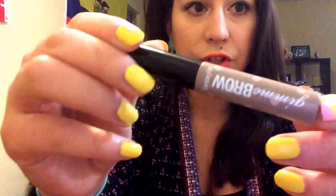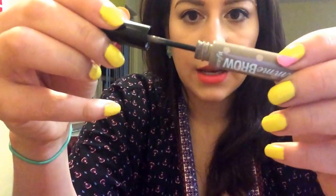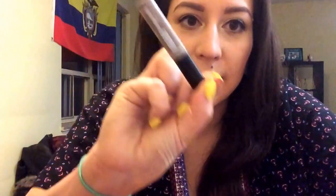I use that with my Benefit Give Me Brow Gel, which I got at Shoppers, and the Anastasia Brow Wiz at Sephora. It literally is the perfect brow gel — I have it in Light Medium. The brush is so tiny and cute, it's perfect for getting the little hairs at the front. I do recommend wiping excess product off on the side because I often get too much and it gets under my eyelid. Anastasia also has a clear brow gel but this one just takes the cake — definitely my favorite brow gel.